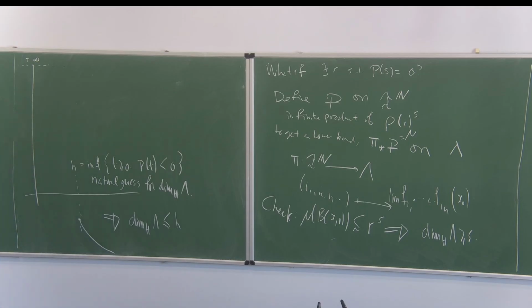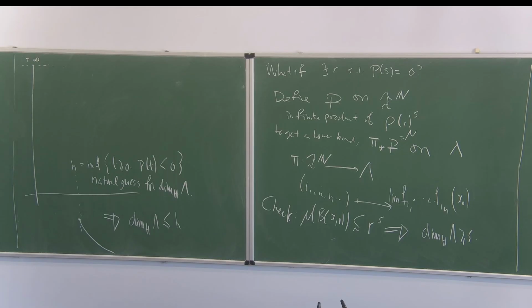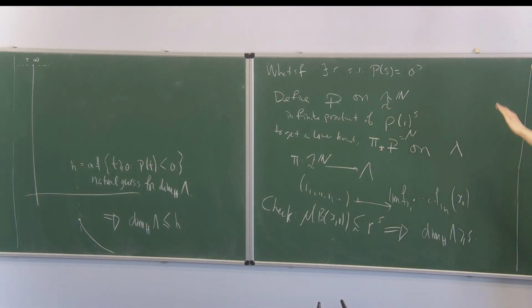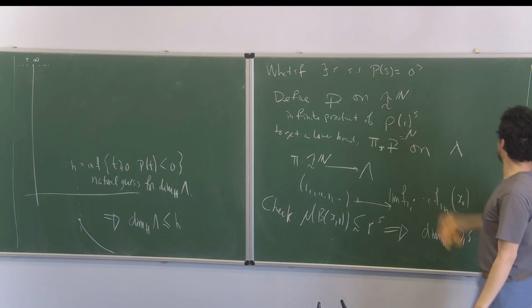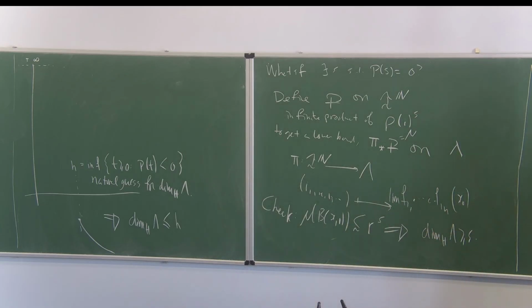So we can't do this in general. But if we just want a lower bound on dimension, it turns out that this is really not a problem. We can use the case where the pressure has a 0 just to give a bound on the dimension in the general case. Let me briefly write that down.